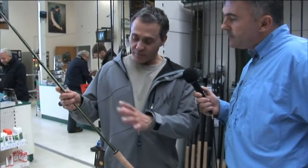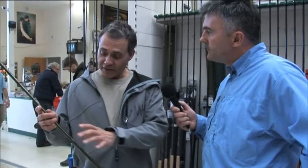If you look at the finish of the rod, I know we haven't got much time, but it's very nicely finished. It's a big range of rods. The key thing is the action, really. And for a rod in this price range, it's got a very, very crisp action, whether you use the single hand or the double hand.